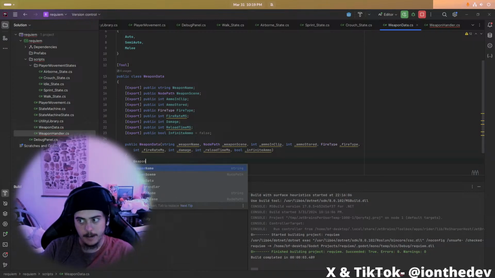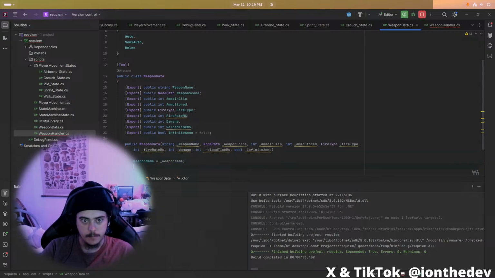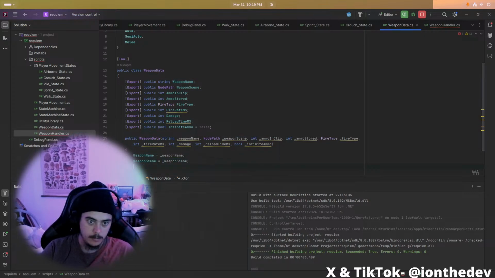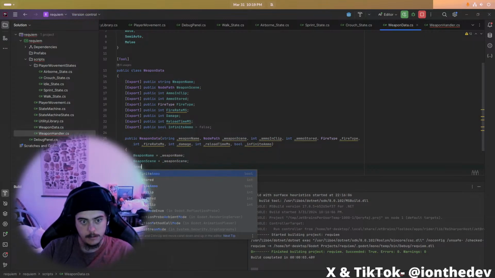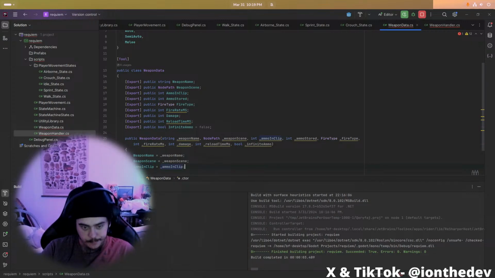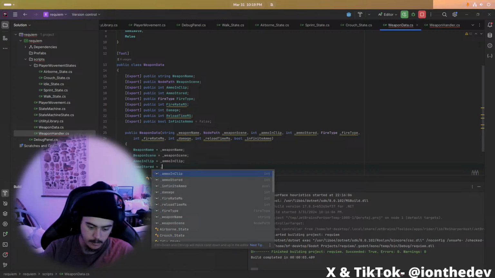Do weapon data. Weapon name equals weapon name. Scene. Story.